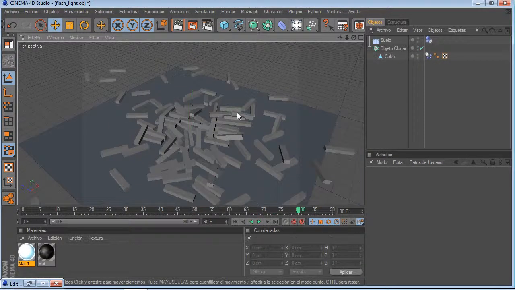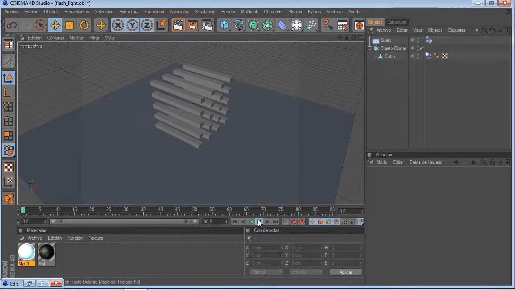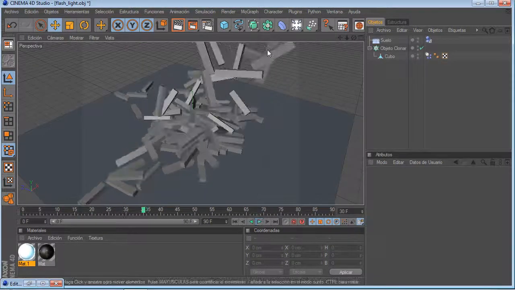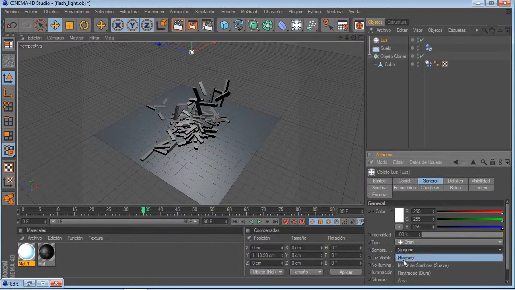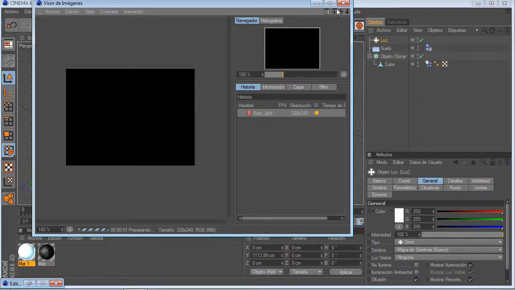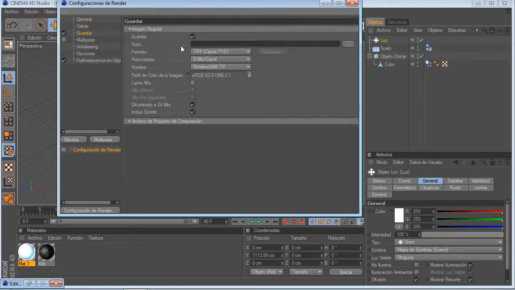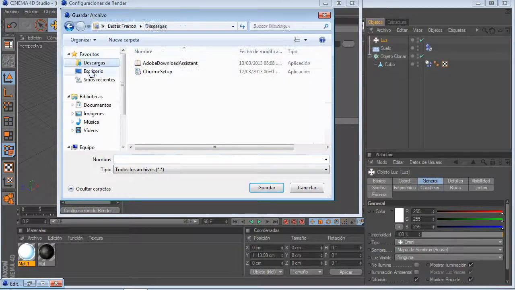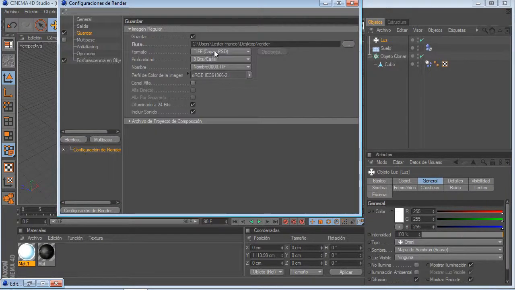So here, and finally, quickly I'm going to show you how to make basic renders. So I'm going to put it right here. I'm going to put in the star. Okay, I'm going to make a basic light. I'm going to put it up, and I'm going to set it to have shadows, and I'm going to go in here. No, stop it here, and here in save you're going to select the root that you want, and also the name, render, save, and I'm going to make it JPG and 8 bits per channel.